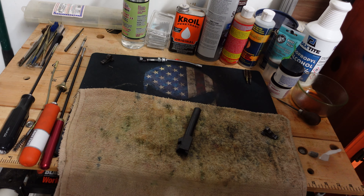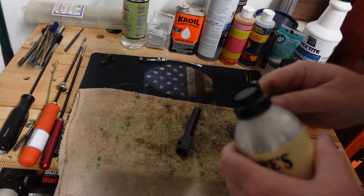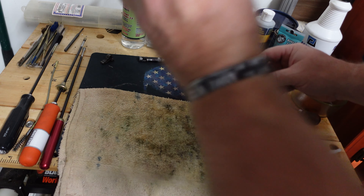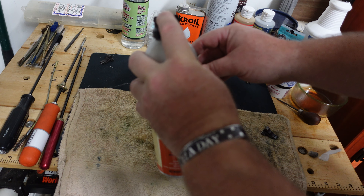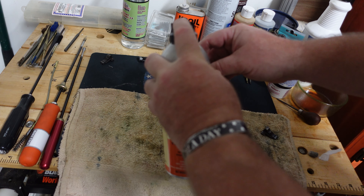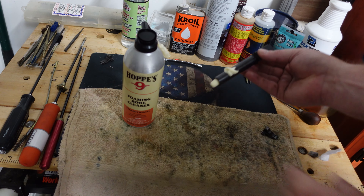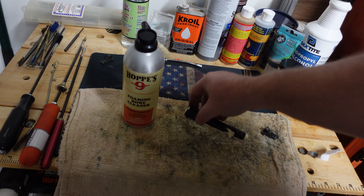Now this is what I do like, and I'll tell you a part of my cleaning process. What I do like is the ease of what we're fixing to do right now. We've got our barrel, we've got our Hoppe's. All we're going to do is give her a shake, take her in there, make sure it's coming out of all the ends. We're good there. Next thing we've got to do is wait 30 minutes. Easy — the light work.